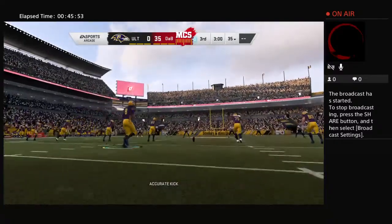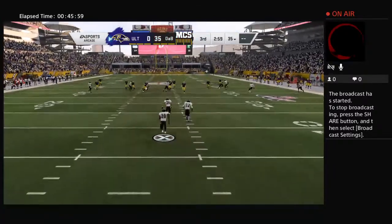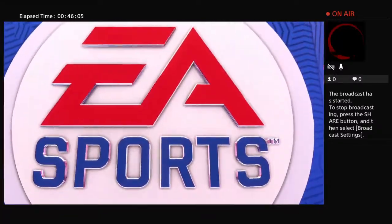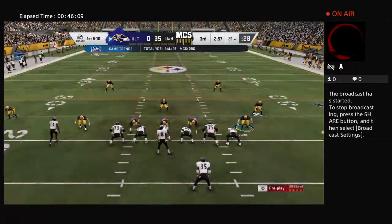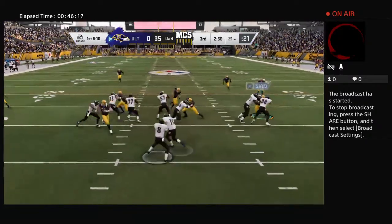Both teams appear ready for the fight ahead, and we resume action here in quarter number 3. This will be taken in at the 1. And he'll get it up across the 20 to the 21-yard line. The Raven offense set at the line for this next drive. And that first half, one to forget really on both sides of the ball.